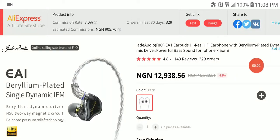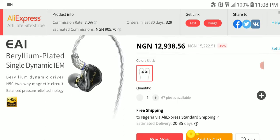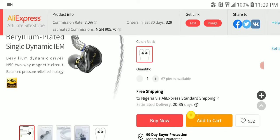Okay, welcome. So this will be a top 5 best $30 and under earphones. It's pretty much around the $30 price range, so most of y'all can afford it. This is the best that you can buy as of right now. This list would probably change in the next 6 months because there will be better products then, and I'll probably update this video by making another list by then.